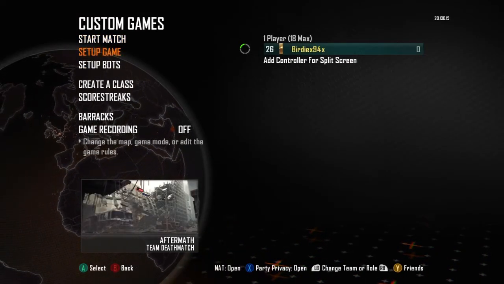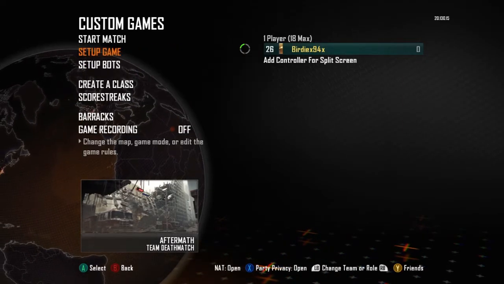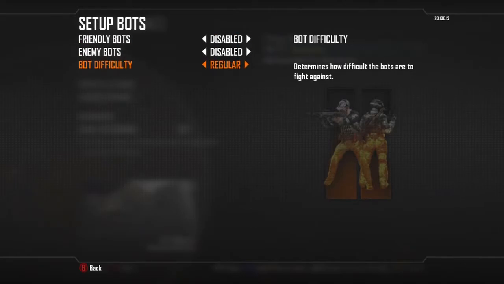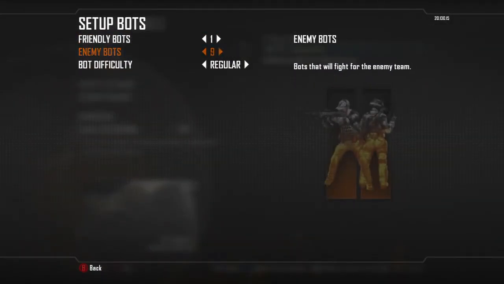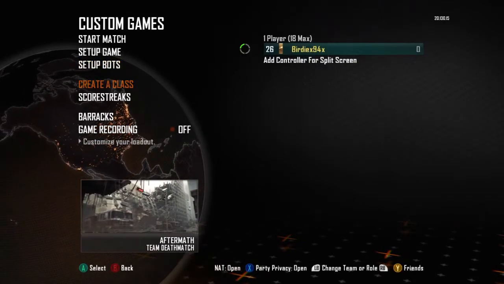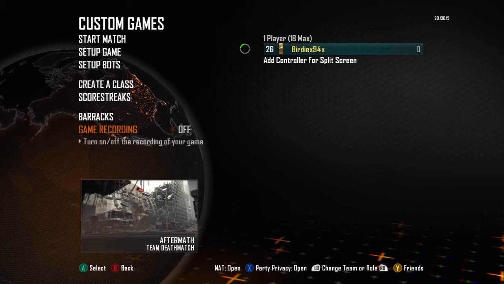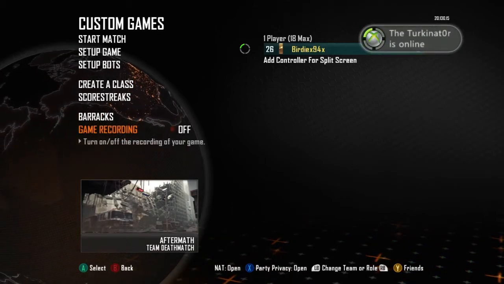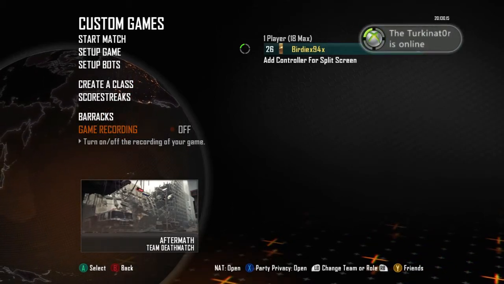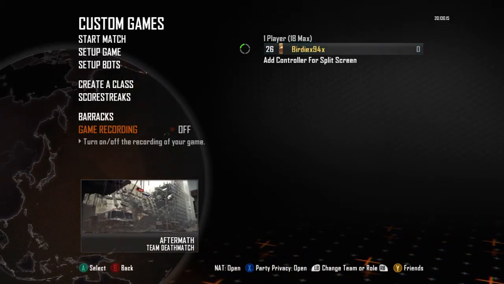So this is private match, near enough. You can set up the game, you can change all the game rules, you can have bots on and off, like combat training. So I could just play against all of the bots, and you can have 9v9, and you can change the bots' difficulty. Like I said before, you can create classes, score streaks, and you can choose to record your private games. So that's pretty cool. I don't know if you used to be able to do that, but you can actually do that now.